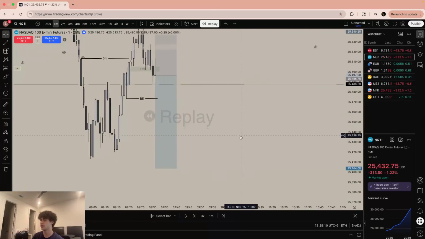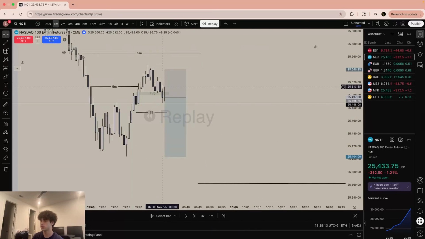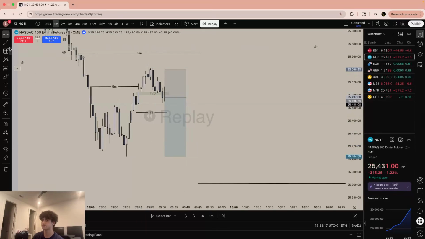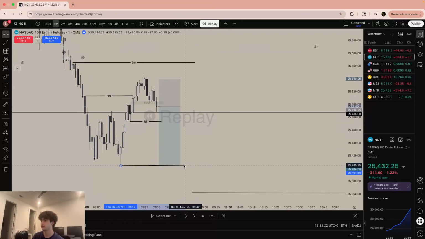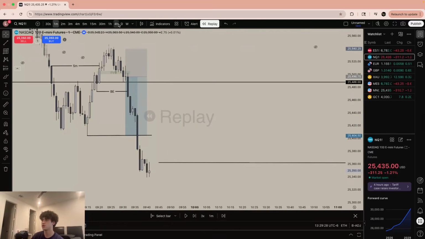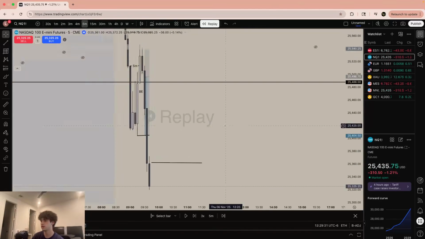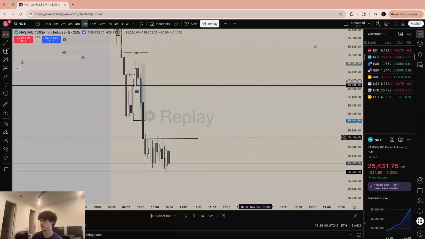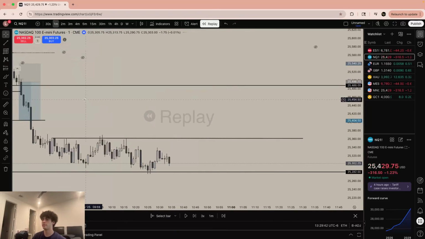Anyways, so I got in and I was just targeting all this low resistance and this sell side liquidity here, and it ended up playing out pretty nicely. Really quickly it banked, and then eventually it actually did hit the previous day low draw. It would have just taken longer. Yeah, there we go. So it hit previous day low, so the draw was correct.